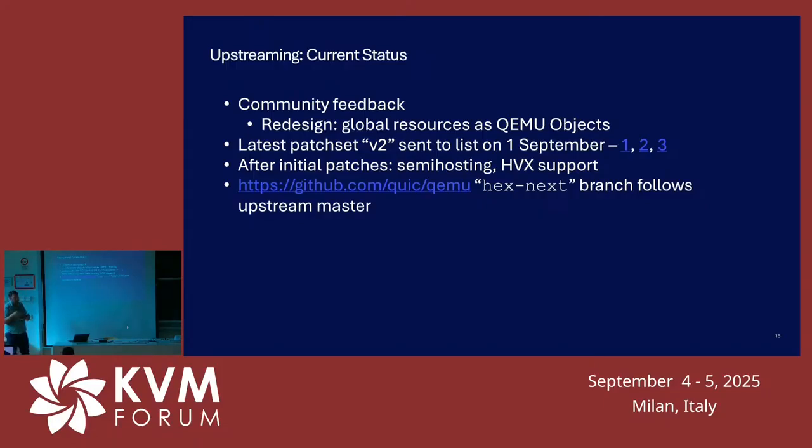Looking forward to feedback there, but we also left a couple of issues identified with V1 that have to get addressed. So we'll get those taken care of as well while we work on V3. After those in the queue are the set of patches for semihosting and the set of patches for HVX support. Those should be right after that. And we have staged a branch that's public that gets frequently rebased, that has these features ready to go.